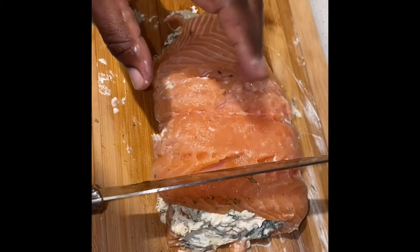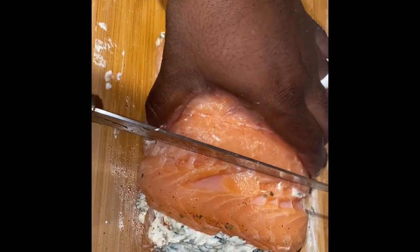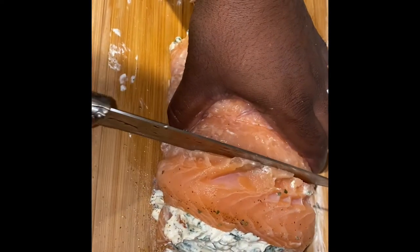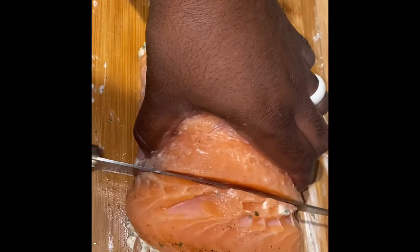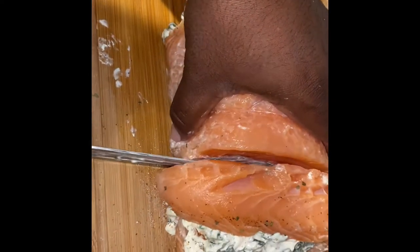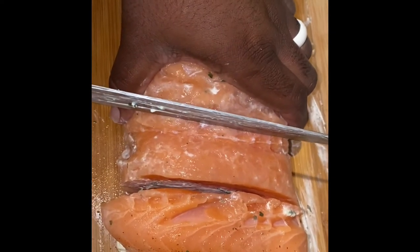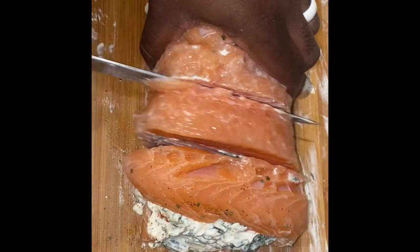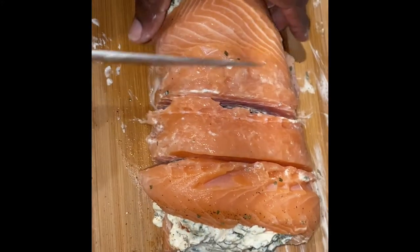All right, now you want to slice. Even though this is a brand new knife, it isn't that sharp, y'all. Horrible, I bought the wrong kind of knife. But it's doing really good though. Do the next one. Cut the next piece. Oh, we can get one more piece.